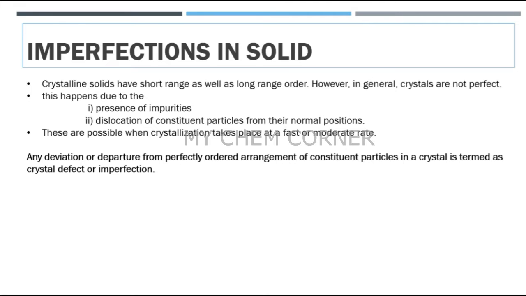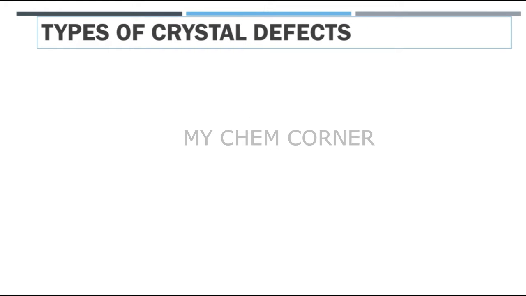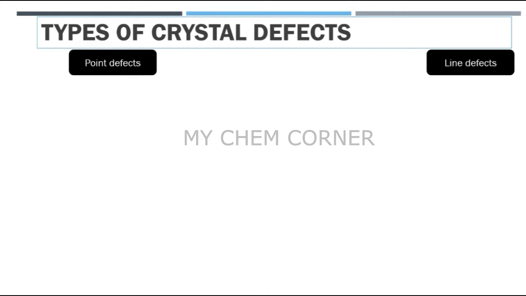Depending on the type of imperfection, there are different classifications under it, whether they leave the crystal lattice or are going and sitting somewhere in between, they will be classified differently. So let's look at the classification. Here we have different types of crystal defects. One is called a point defect and the other one is called a line defect. Now what do they mean? What is a point defect? What is a line defect?